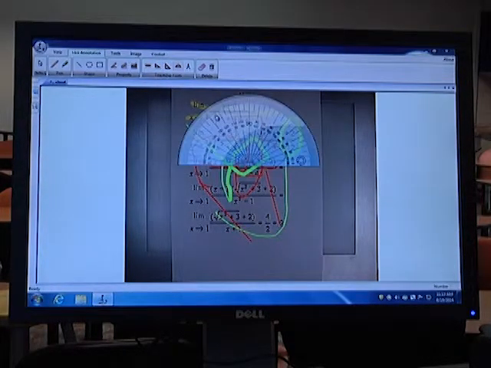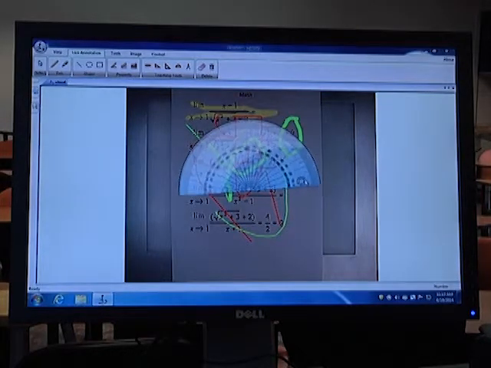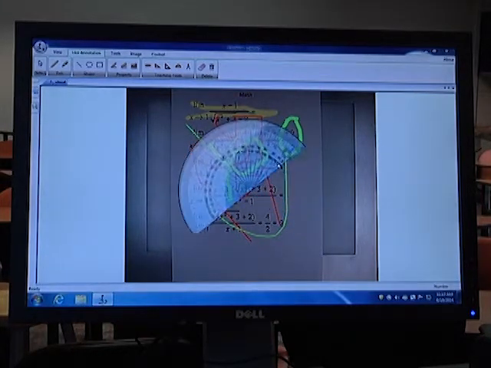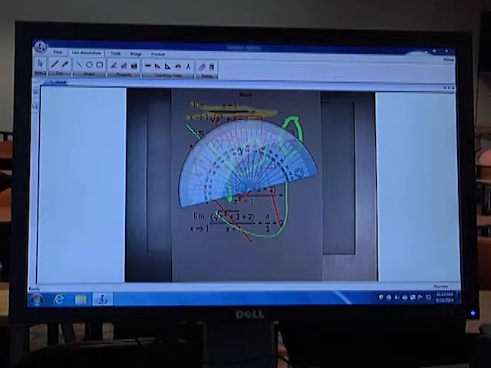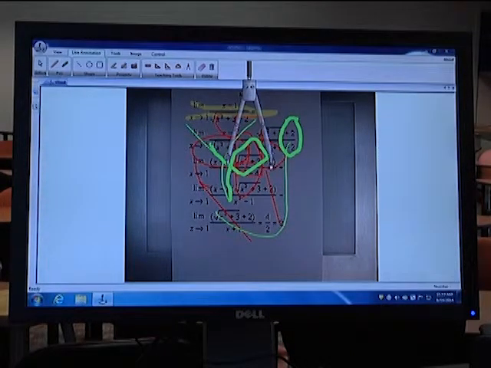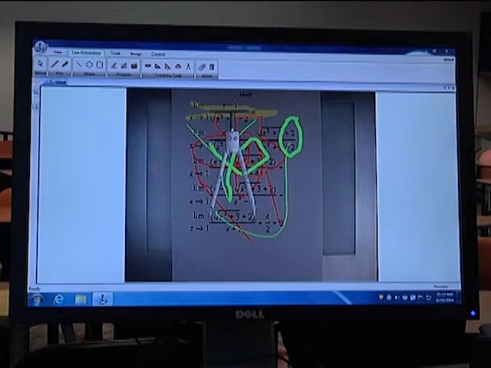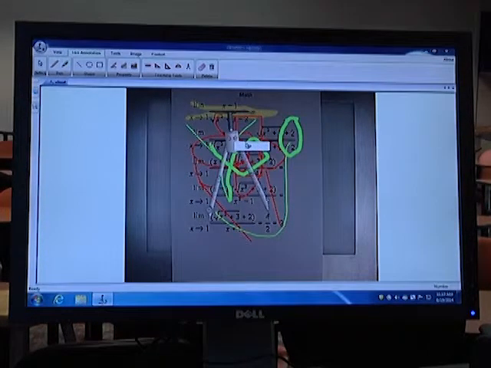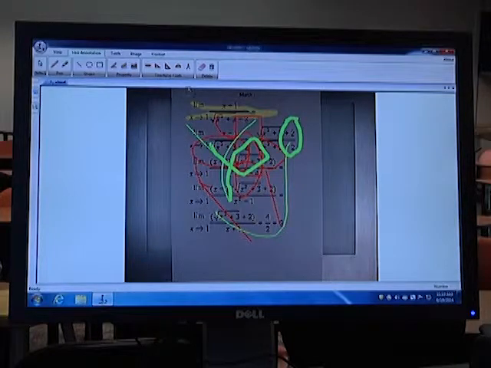A protractor, again, you can rotate it around to whatever position you need it to be in order to do your measurements. And last, you have a compass. The compass is particularly nifty because you can literally measure things on the screen. Place the left leg where you want to be stationary and drag the right leg wherever you want it to be. Combine that with your ruler and you can do measurements. Again, right click and exit to make it go away.